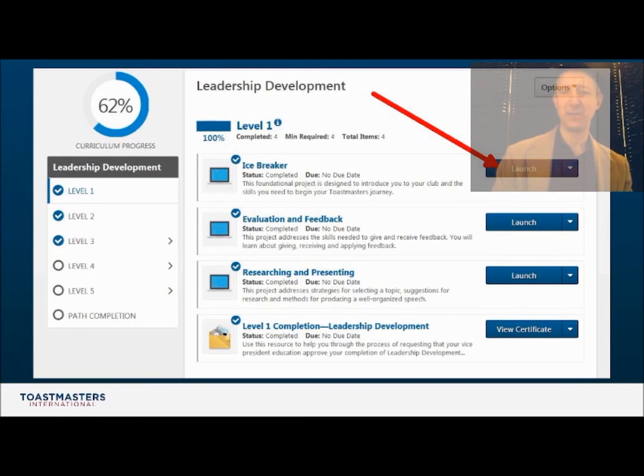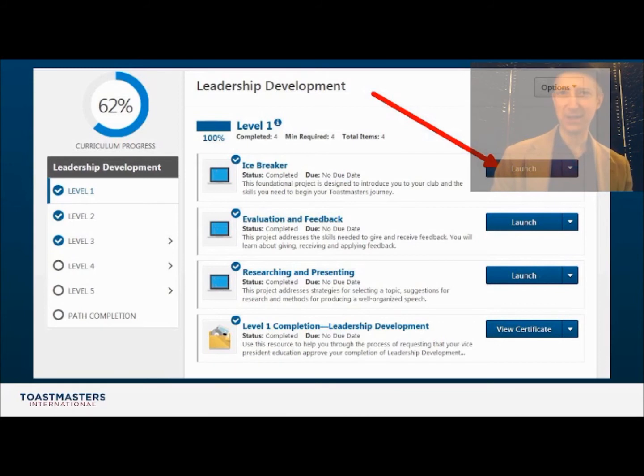Within that, as mentioned, we have our projects. One of the projects, the first one that you'll do, as a matter of fact, in level 1, if that's what you'd like to do, is Icebreaker. That's what many of us do. And the first time, you'll have to activate it, as we mentioned earlier. I hope that is clear. But we're now assuming you've activated it, and you'll launch it to access your project.